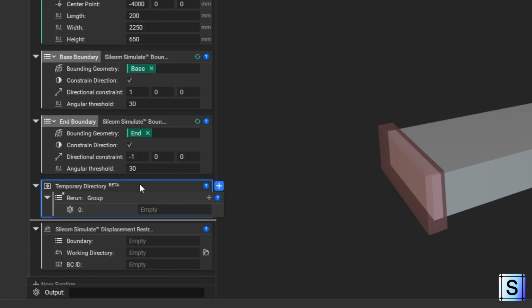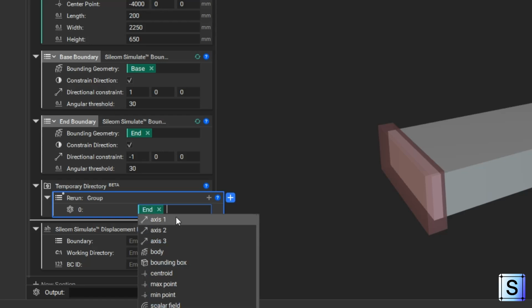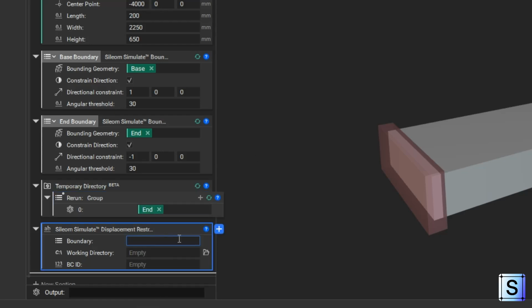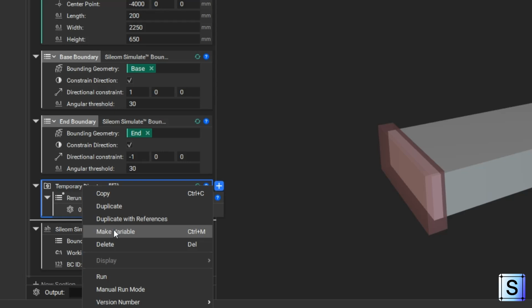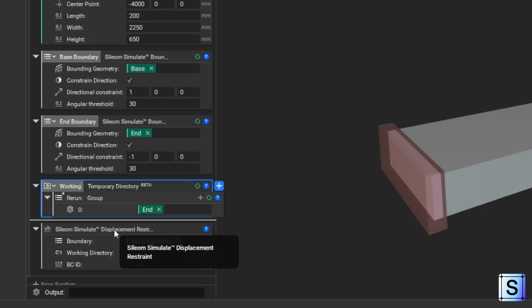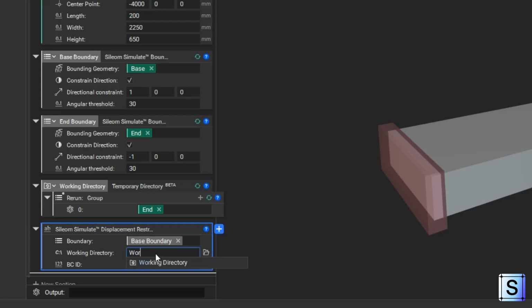And to use this, we have to hand it some block onto which it should key off whether it needs to rebuild or not. So we'll just give it, say, one of our implicits for this. We'll define these. We'll put in our boundary, base boundary, our working directory, and we'll start off with 0. Okay.